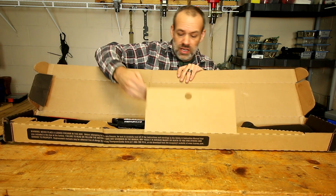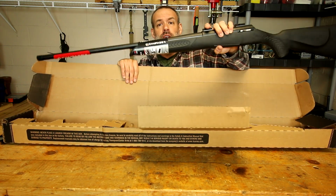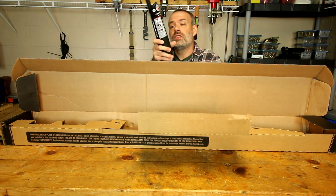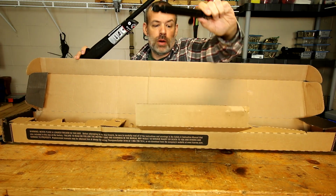Now, let's see here. I've just taken it out of the box just to make sure that it is what I ordered, and then I put it right back in. But here we go. We got the Compass 2. Yeah, you can see it right there, the Compass 2 on the side. And we got the bolt.